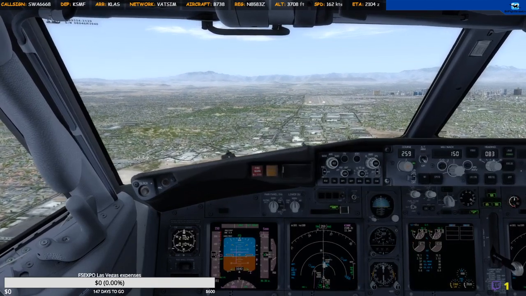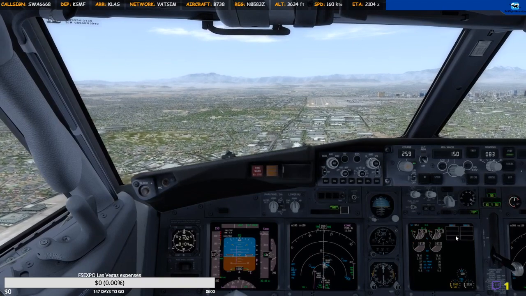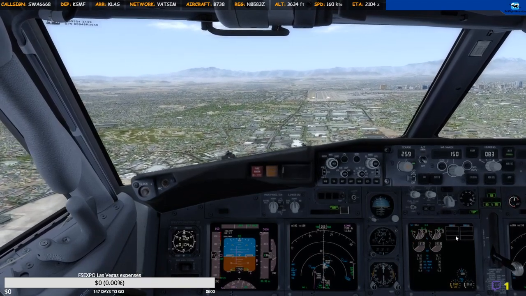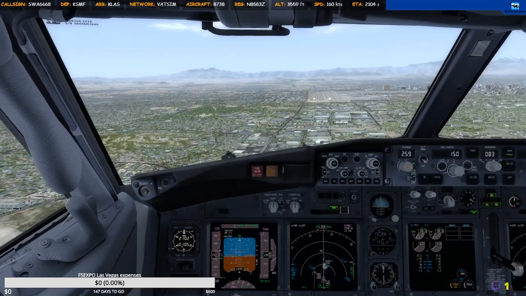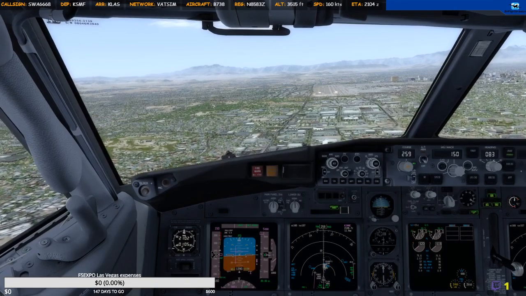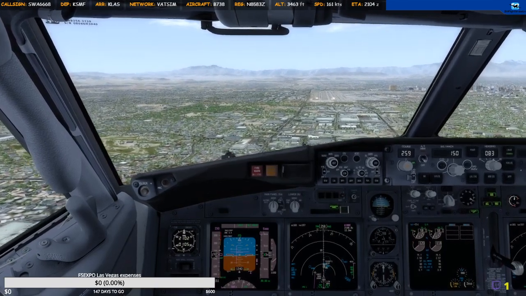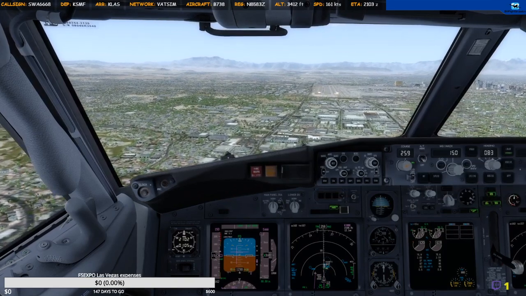Speed's right, see the fuel. It's because I had to do that 360 there, so the fuel is going to be a little low. I can tell you what, I can't go around. So I have to land. We got one more notch of flaps to go. No worries at all.